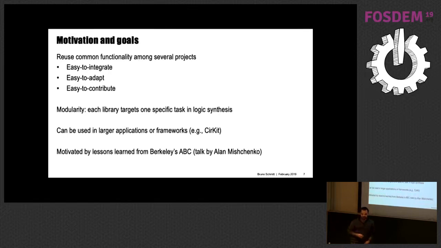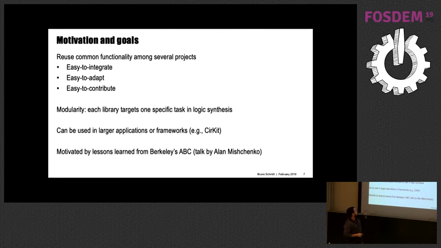So what is the motivation and goals of these libraries? We're doing research in logic synthesis, and we're a bunch of different researchers. We all did specific things. And what happened a lot is that we were all reinventing the wheel every time we wanted something. So basically, we hope to reuse common functionality amongst us and amongst the community.